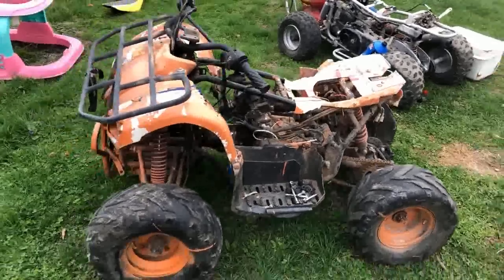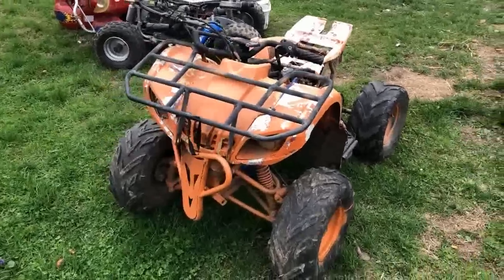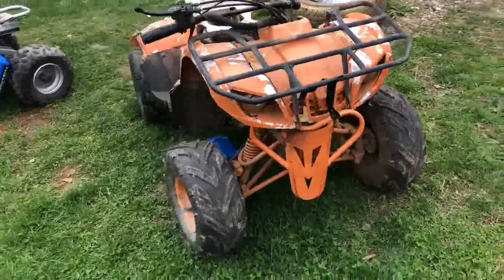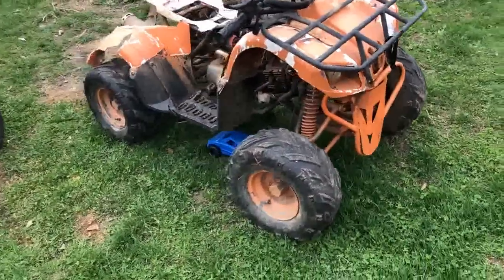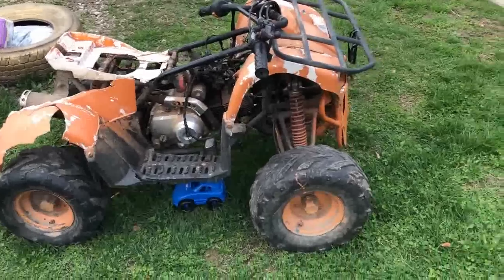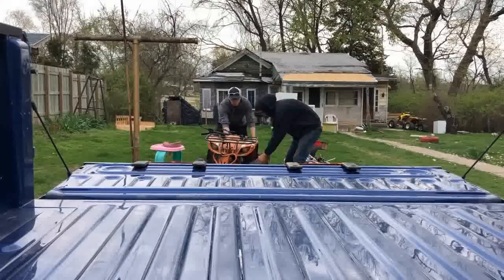Okay. And so when did the fire start again? How long ago was the fire? Let me look at the post and I'll tell you. The day I posted it was like 30 minutes before. The day you posted the three wheeler? Yep. Was the day that this one burned? Yeah. So it wasn't that long ago then. No. It literally just got on fire. Okay, cool.